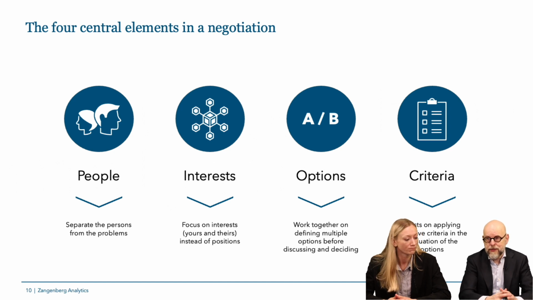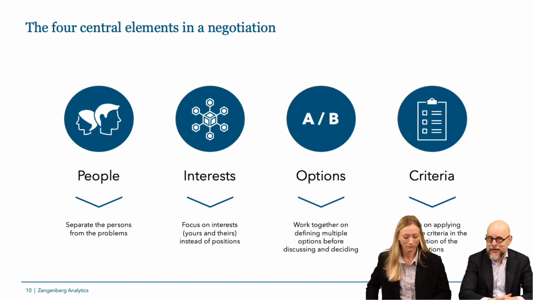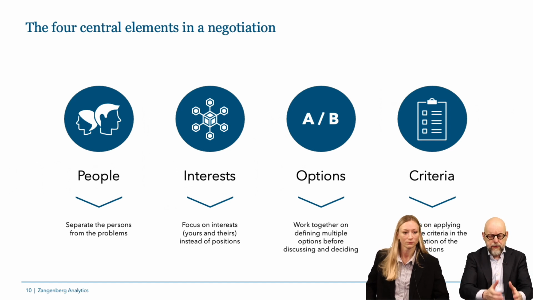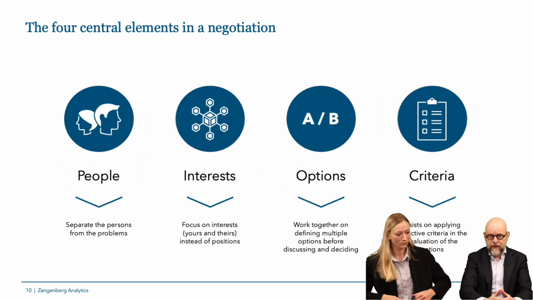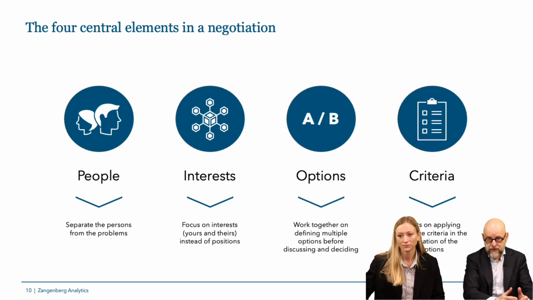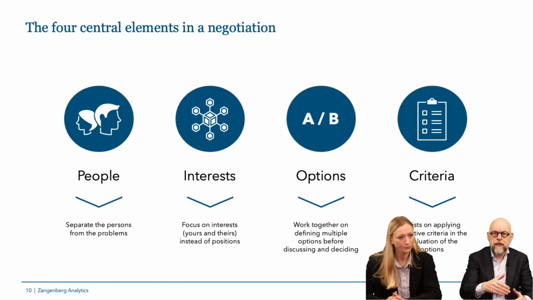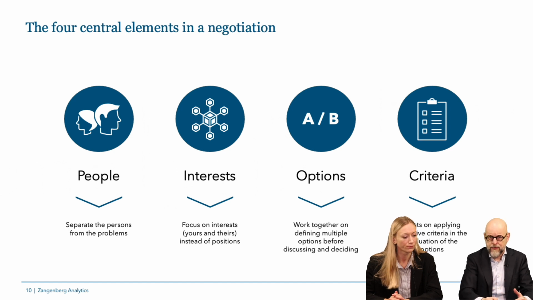The first thing you need to find out is whether the person in front of me is not being constructive, or does the person in front of me not have the mandate to actually negotiate within the zone of possible agreement? Do I need other people at the table from the other side?